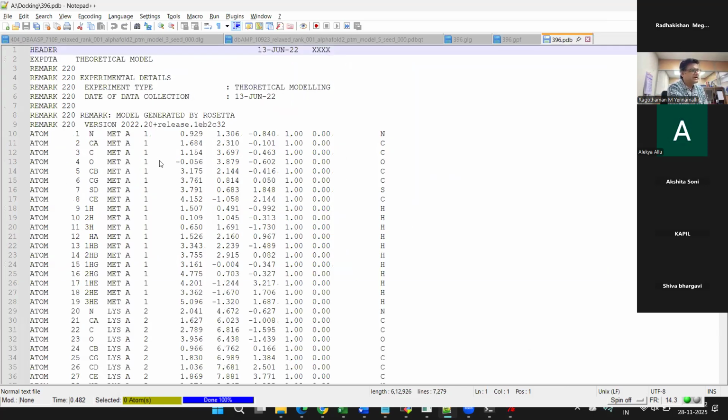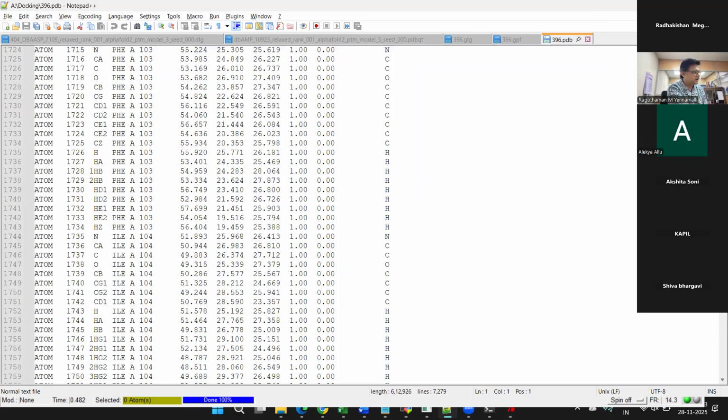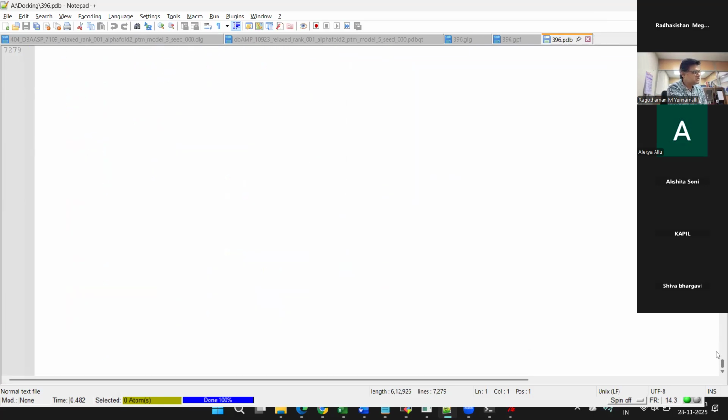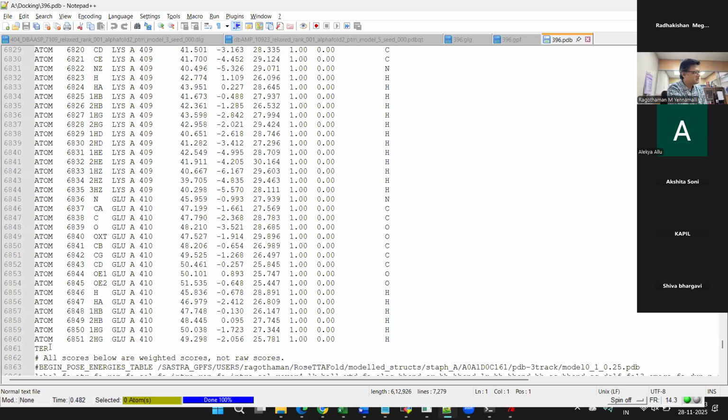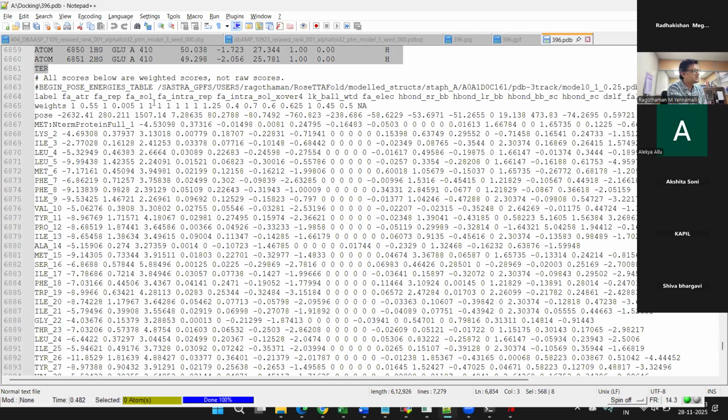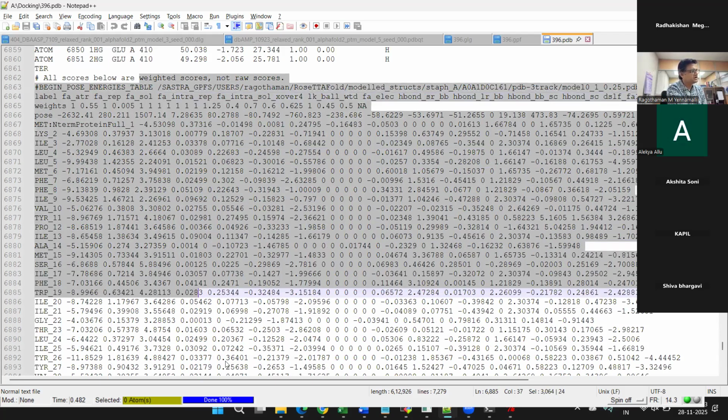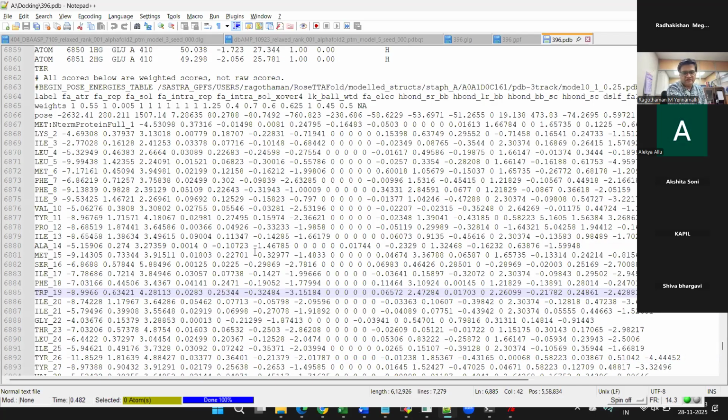I keep only the atom records because the water molecules will be in the heteroatom records. So you can see that at the end, up to here, I only have atom records. All these are used for doing some other calculation.